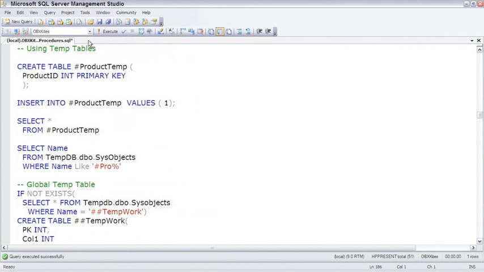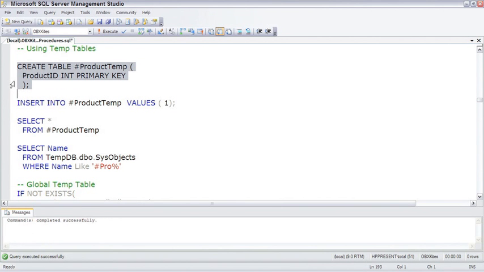So when you need to create a temporary table, you use the create table command the same way you would for a regular table, except that you put this pound in front of it. So here we will create a temporary table called temp, I'm saying temp as the pound, product temp. And I'm just going to insert a simple value in it so we'll have one row. And if we select, we see yes, it's there.